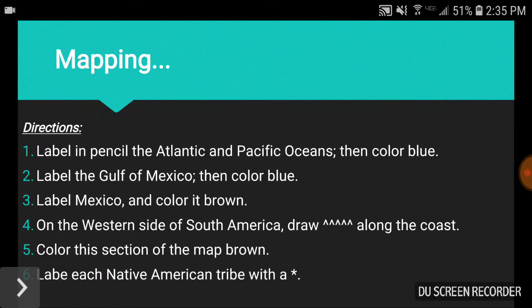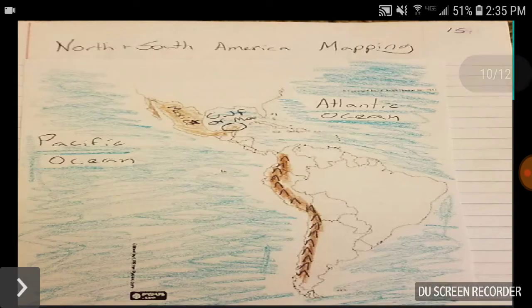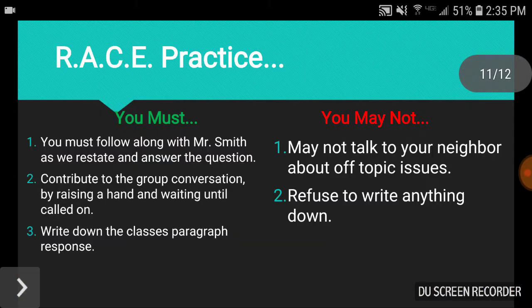All right, so we also worked on a mapping activity in class. I am not going to ask you to look at my gorgeous map that I made for you guys, but I'm going to instead say, come find a classmate or come find me, and I will gladly help you map out all the things that you need on your map in your notes page. What I would like you to do is work on this race response.